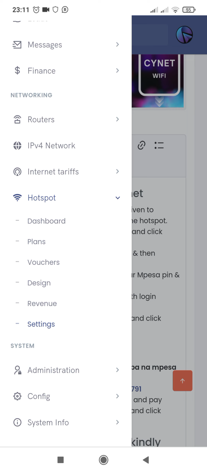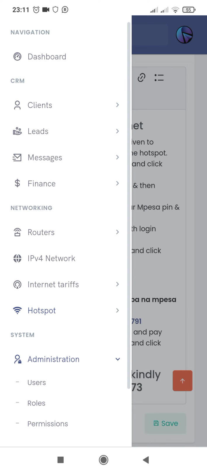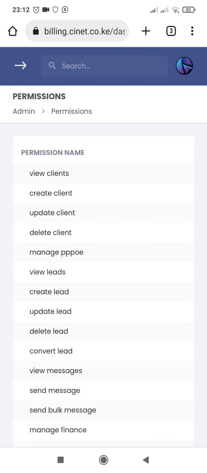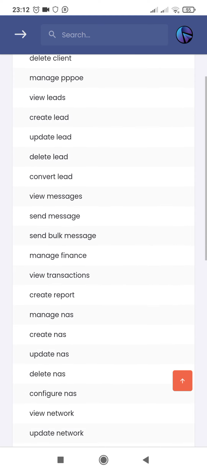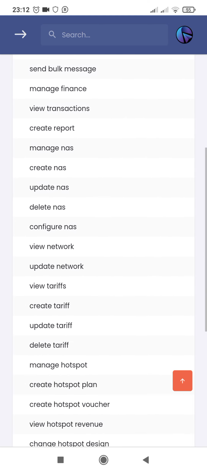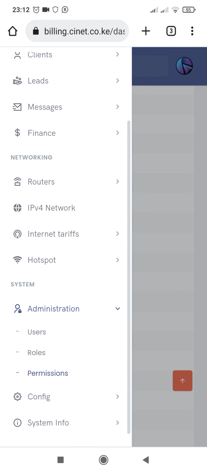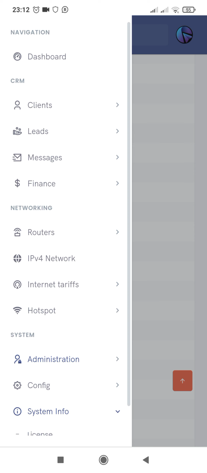You have a hotspot management system again, and I'm just using the mobile version. Under administration, you can have various roles. You can have a super admin, a PPPoE manager, a hotspot manager, and you can limit all these features with regards to the roles that you create. And with that, this is basically my system, my simple ISP software. It's as simple as that.